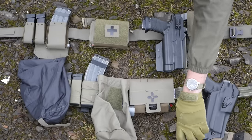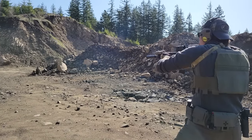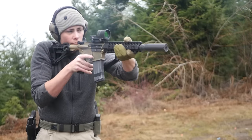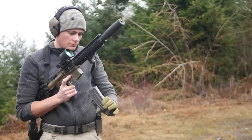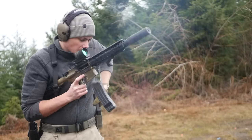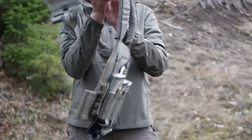Shooting with a battle belt on the range is quite fun. Having your magazines that easily accessible allows you to reload really fast, and you look really cool doing it. If you want something that'll pull double duty as preparedness or tactical gear and some competition-style gear, then a battle belt is a pretty kick-ass way to do it. If you're about to go out and do some direct action stuff, then a battle belt in conjunction with a plate carrier probably is a good way to maximize your potential loadout for a short-term mission.